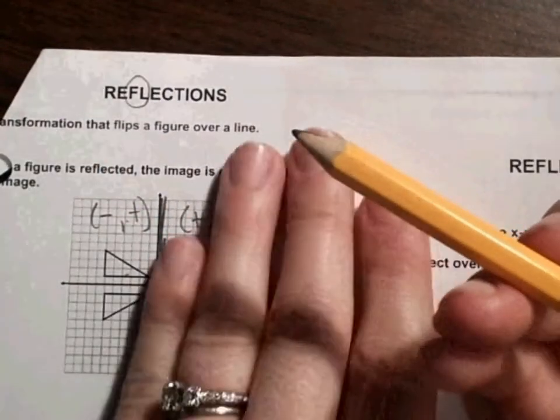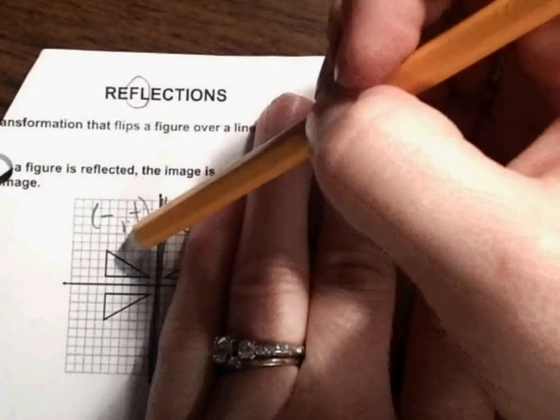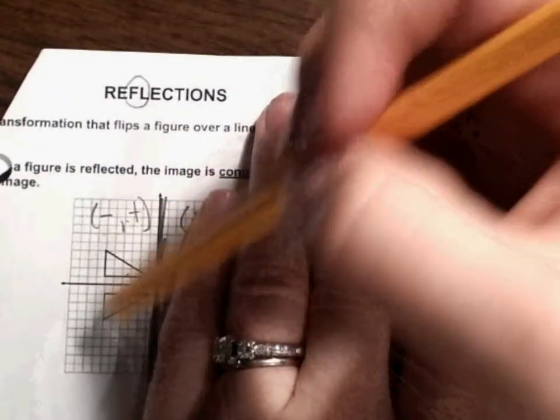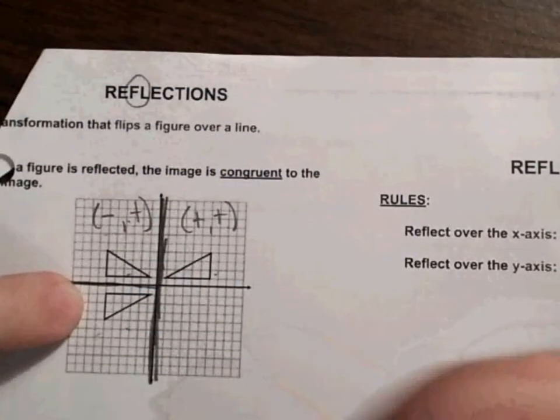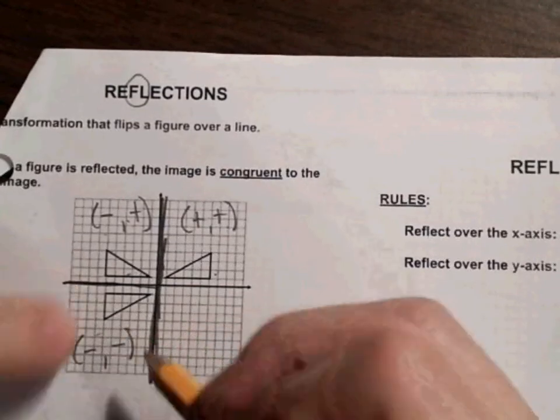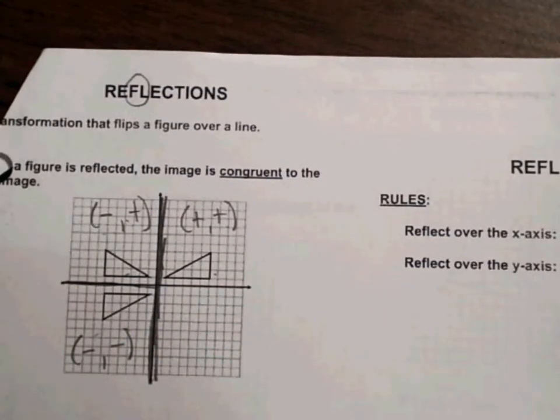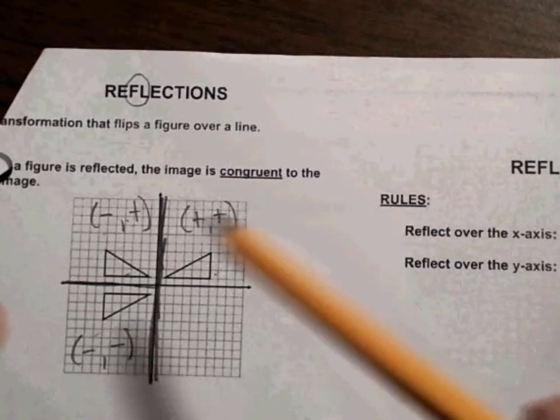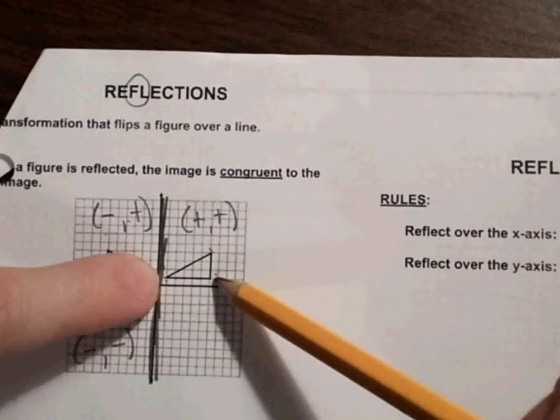Now, what if you flipped this over the x-axis? It would land down here. So it's going to land here, and what's special about this quadrant is that all the numbers are negative, negative. So my x and y values are negative. So what I want you to really focus on is that when we're talking about reflection, we're talking about flipping it, and we're talking about making sure that the signs in front of the x or the y are correct. So that's why I think reflection is awesome, because you can just go ahead and find the coordinates for all 3 of these points.